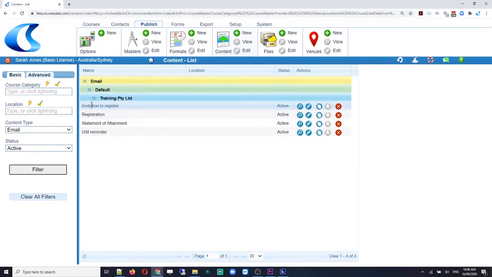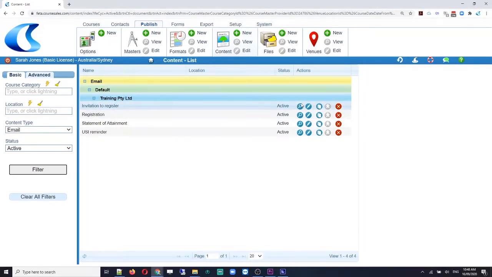We do also have an email there about invitation to register. This is where you enroll someone on the course and then send them an invitation to register on the course. So you might just want to get their name and their email address. Maybe even you want them to distribute that invitation to other people on the training course. Maybe there's someone who has 15 colleagues or something like that. You'll be hitting the pay packet there, the money there. So that'll be kind of useful, kind of fun.